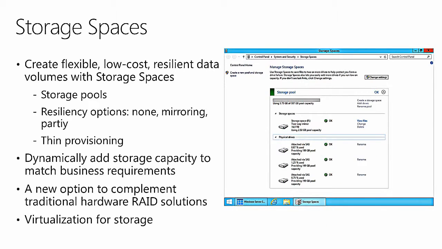So I mentioned using storage spaces. Storage spaces is a way to create very flexible, very low cost and resilient data volumes. You can think of it very much as a virtualization technology for your storage devices. Much like Hyper-V is a virtualization technology for your CPUs and your memory, you can take your physical capacity and put it into a pool, and then you can carve it up.